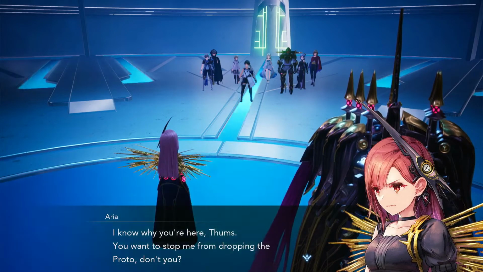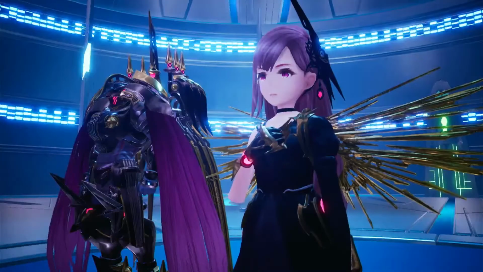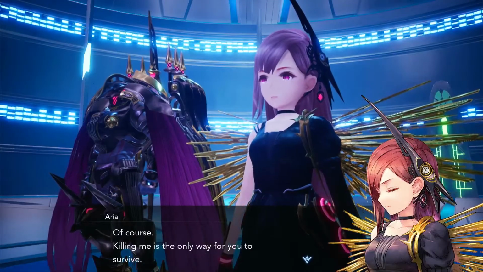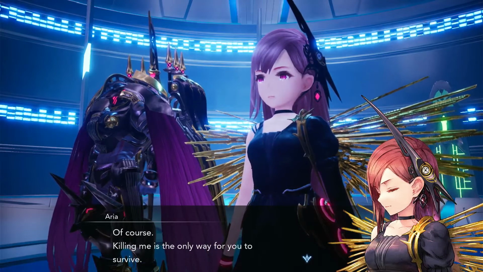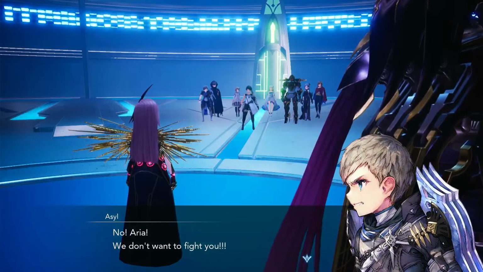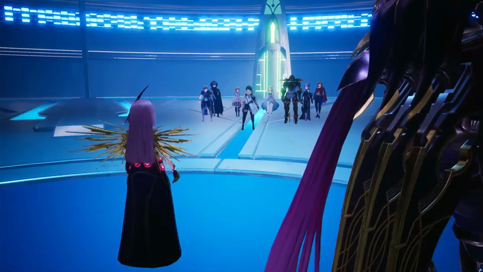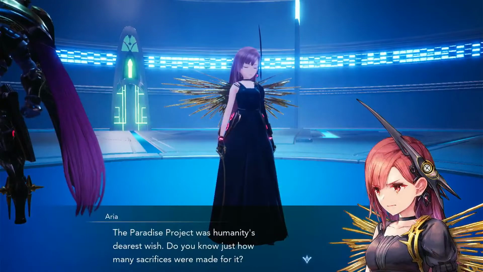I know why you're here, Thumbs. You want me to stop me from dropping the proto, don't you? We are here to stop you. Of course. Killing me is the only way for you to survive. I don't think we have to get to killing. Don't spout nonsense. The Paradise Project was humanity's dearest wish.